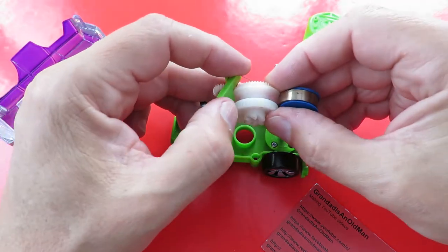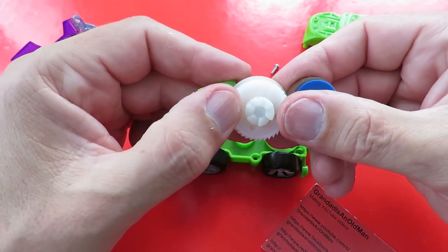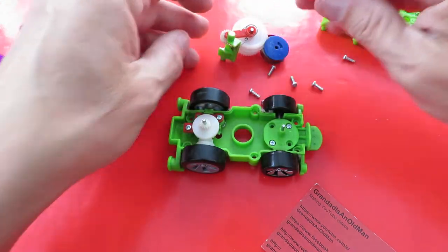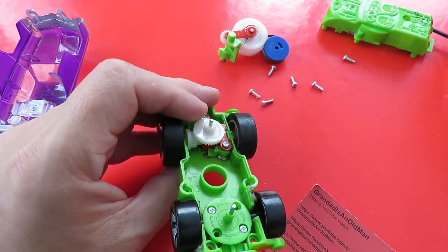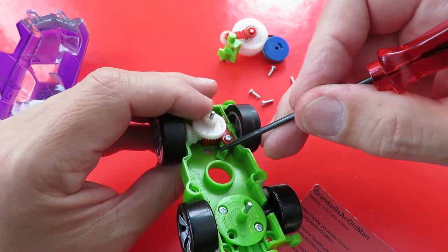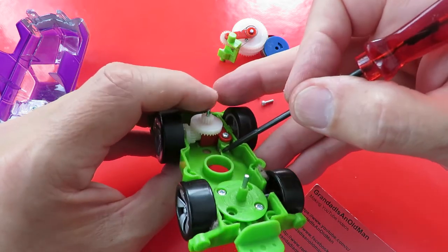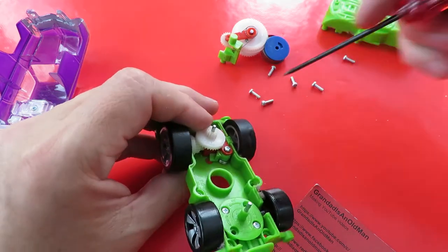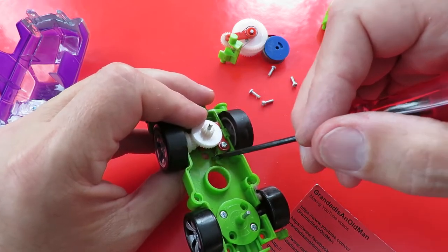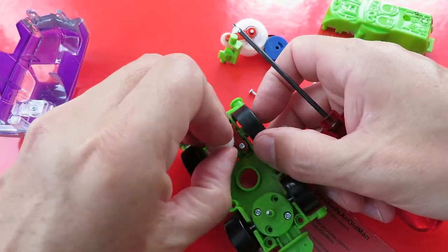Right, that along the bottom there looks like teeth, but it's, well, it is teeth, but it's a ratchet. Let's put that down for a minute. That fits there, that aligns with that ratchet. So that green piece of plastic there is what's putting the ratchet in and out. Other than that, this bit's fairly straightforward.